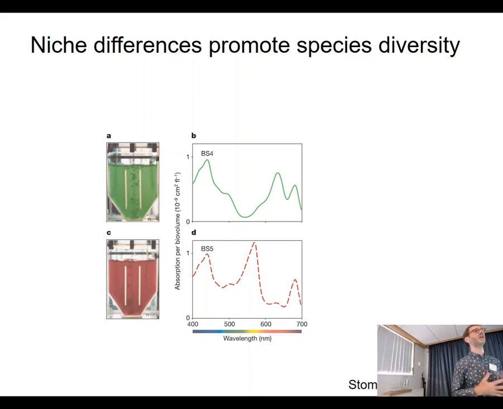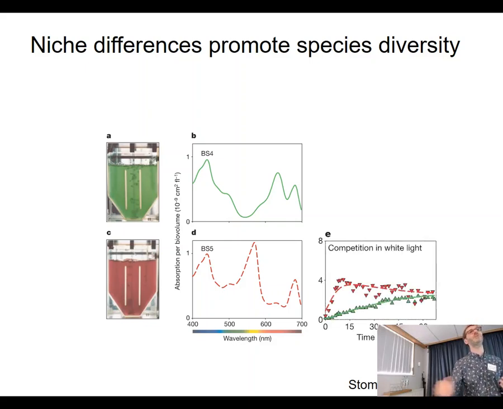And this is a recent example published in 2004 already of two cyanobacteria, and they have different pigments. And because they have different pigments, they are able to partition the white light spectrum in two, in fact. So one is mostly absorbing the red colors and the other is mostly absorbing the green colors. And so what you see here is nothing but just their absorption spectrum, which is reflecting their different pigmentation.